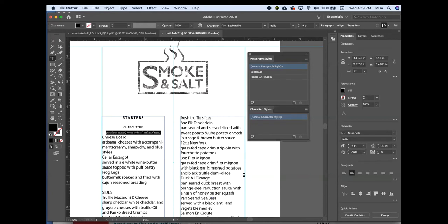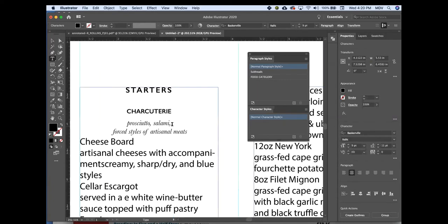I'm thinking I might want to break that so that I don't really want these items to take up the full length, the width of this box right here. And now here's something important to note. If I hit return, it turns it into a new paragraph, and then each of these 2 paragraphs. So if I hit return right now here, then it starts a new paragraph and then that's applied. It's better if you hit shift return. That keeps it together as one paragraph. So remember that.